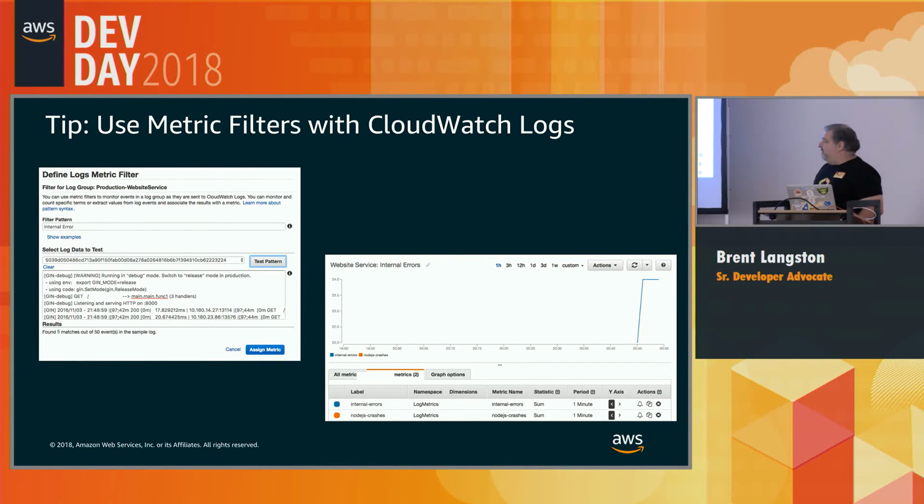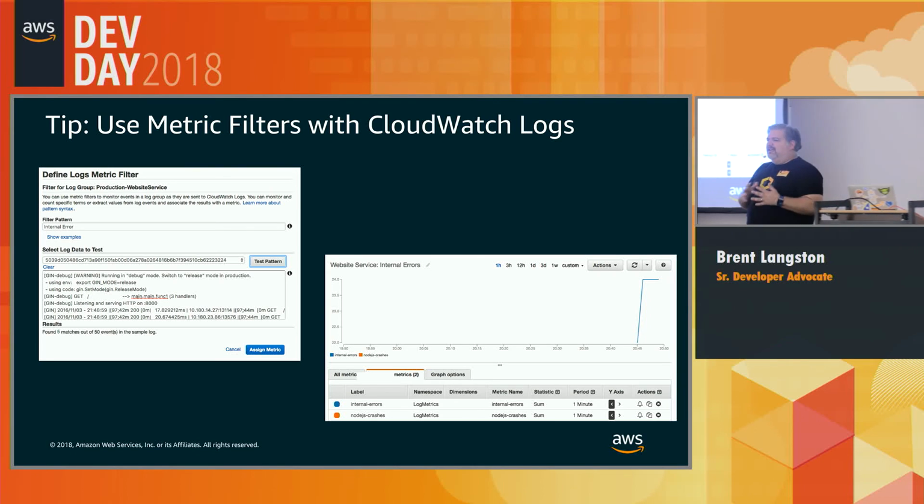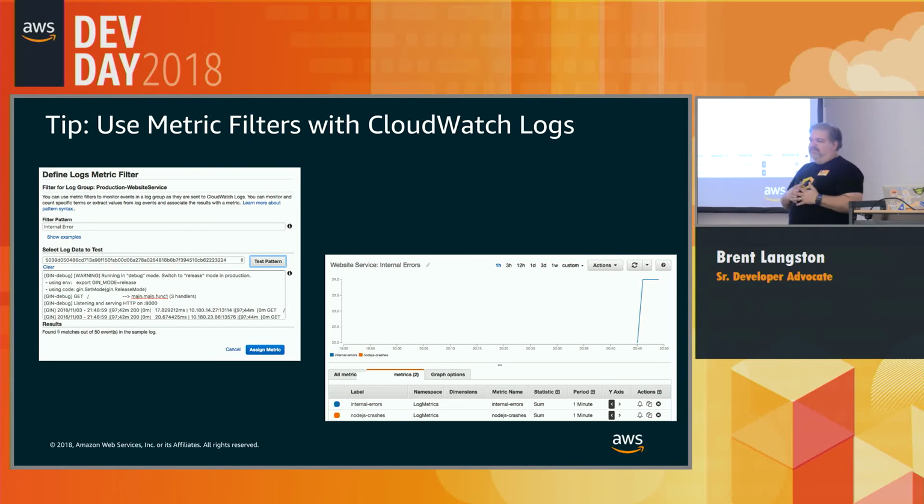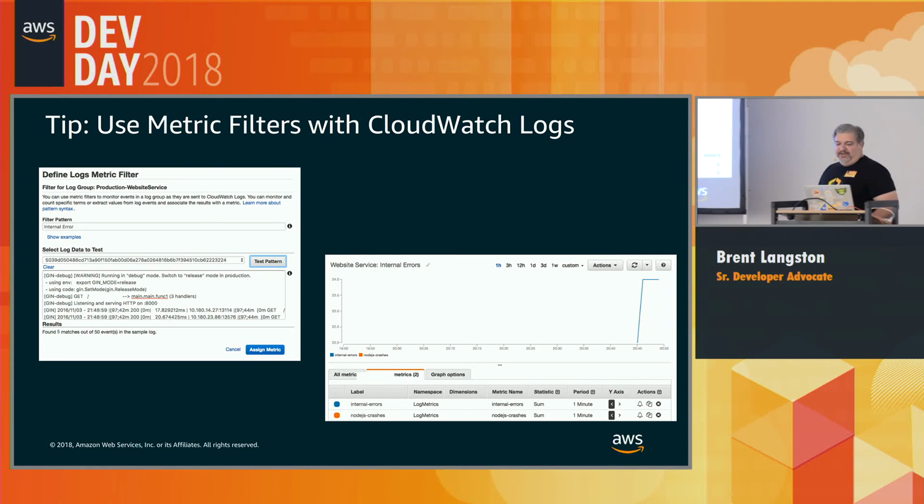And of course, there are metric filters with CloudWatch Logs. A great example of this is tracking error rates. I can extract out all of my 500s and track the rate of 500s using this kind of metric filter. And I can see that, maybe with a deploy, I've gone from 0 to 24 per second. That's probably significant. I need to look at that deploy and figure out what's wrong and maybe roll it back.